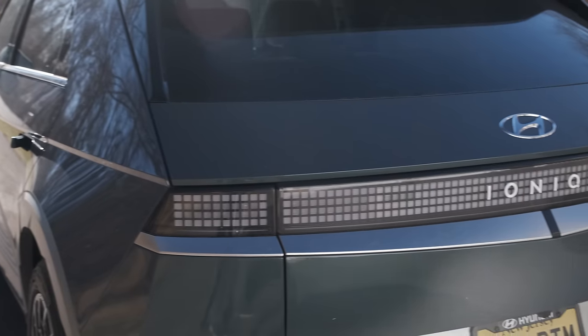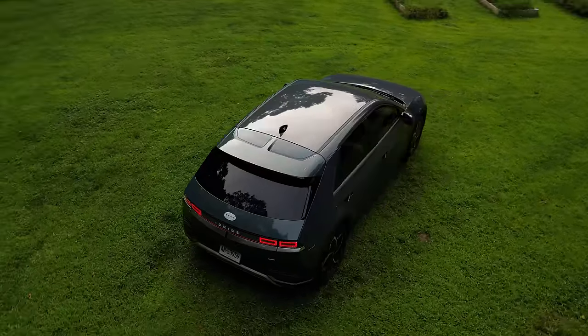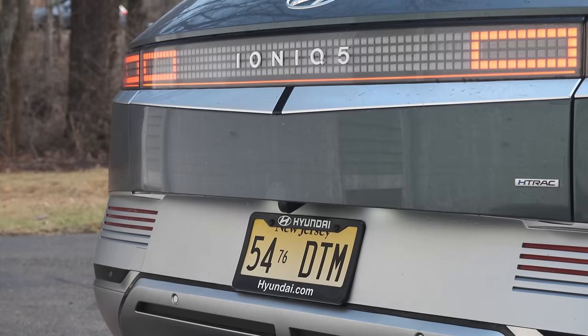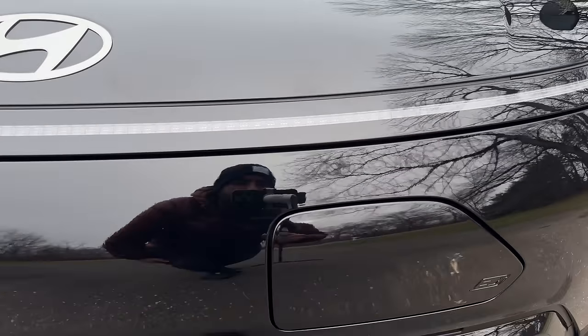The number two reason I think you should purchase an IONIQ 5 is the styling. I love the retro-futuristic look — the angular lines, the crease in the door, the pixelated lights. I think it's a very sharp looking car, and three years later I still think it looks good. Hyundai is implementing this design language with the pixels in most of its other EVs — we even see it in the Kona Electric, which isn't even part of the IONIQ lineup. Expect this design language to continue in all future EVs, and it's starting to cross over into gas-powered cars as well. Hyundai's designs are polarizing these days — you either love them or hate them — but I'm a huge fan.